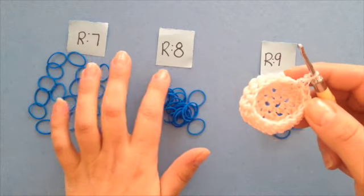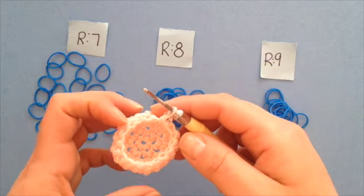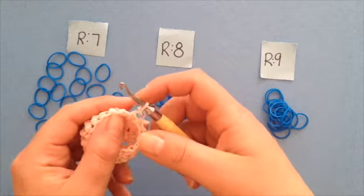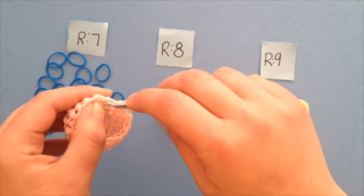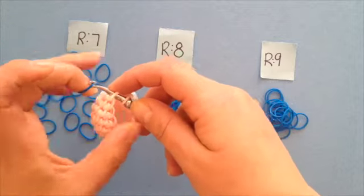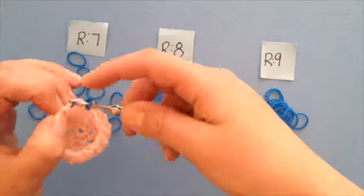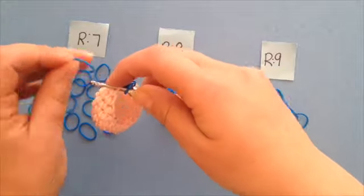For rounds 7, 8, and 9, I'm going to be changing color to blue, and we are just going to add 1 band to each chain around. So I'll be using 18 bands, and at the end of each round you should have 18 stitches. I'm going to do round 7 with you, and then you're going to pause the video to do rounds 8 and 9. Going in my first stitch, not where it's getting pulled, I'm going to bring 1 band through all of the loops that are on my hook and slide. Now just adding 1 band to each chain around on my hook, so I have the 3, and slide, and just continue.